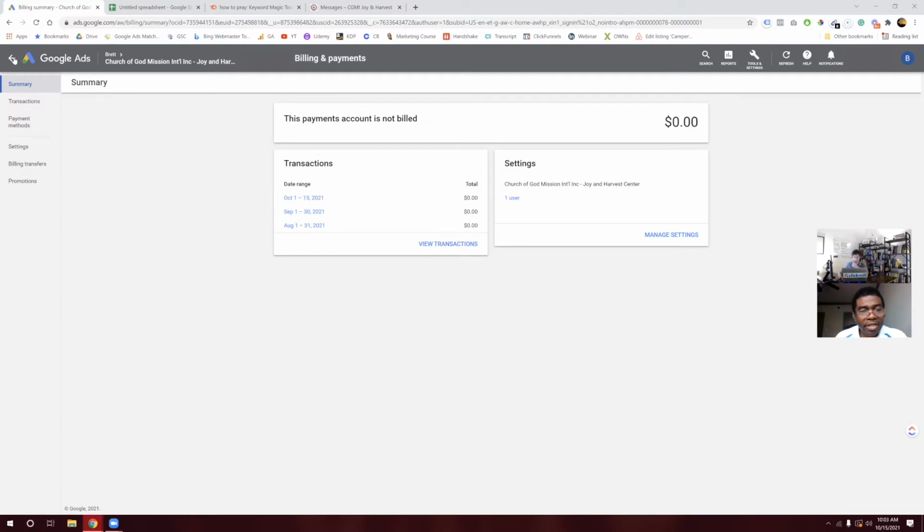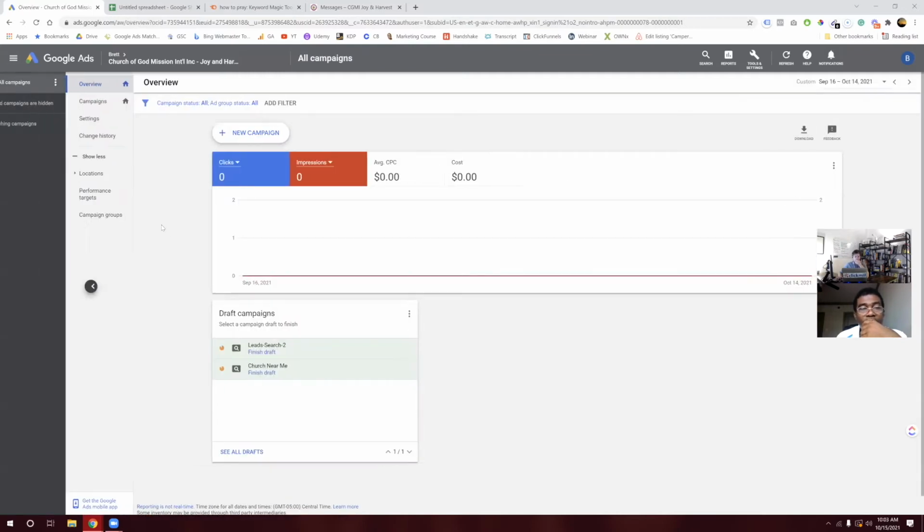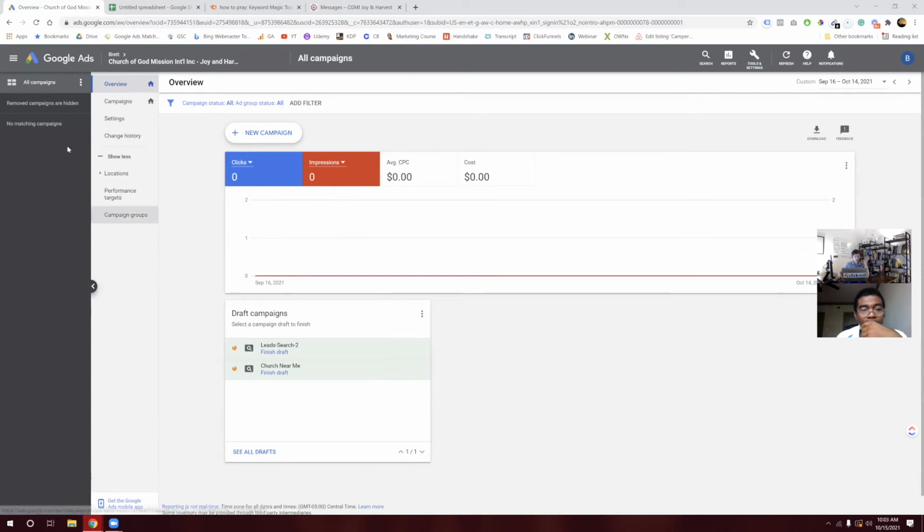It says from August to, so that means it has started the calculation from August. Yep, absolutely. And again, if you had a payment account, this would be what you're paying every month. This is where your transactions would go. Okay, so we're good. We can build an advertising account here.